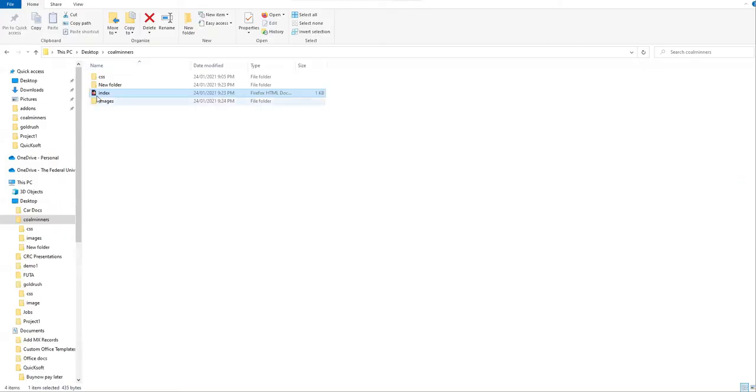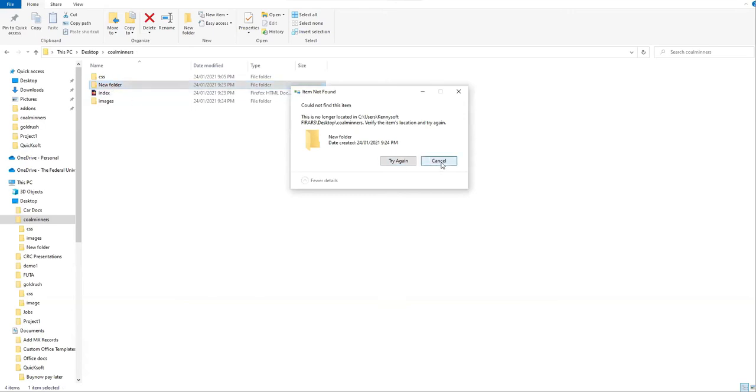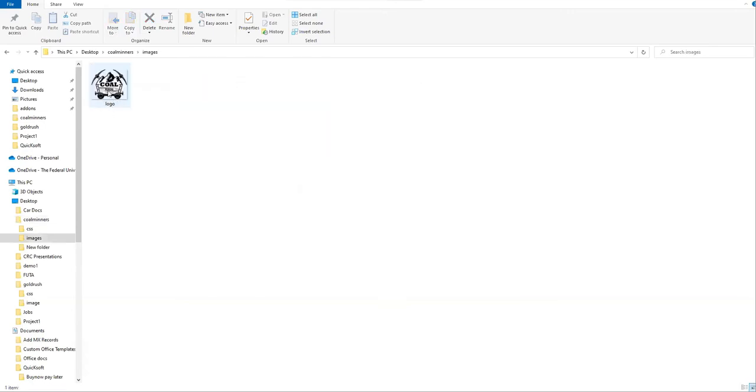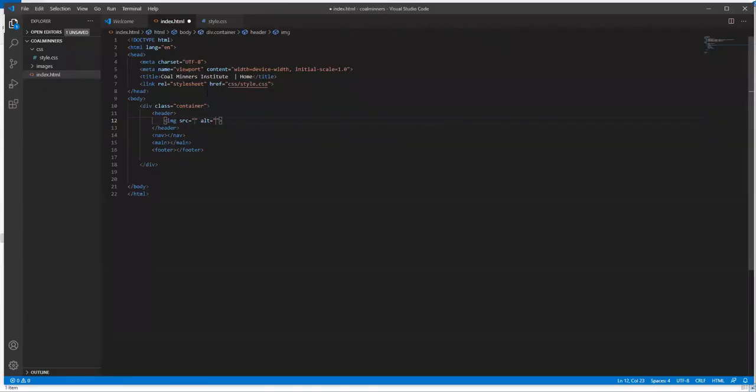So if you go to that folder, I have logo.png. Here, you can see what I'm highlighting. I want to reference my image. My image is in the folder images, followed by the name of the file. My logo is logo.png. If you have a logo.png saved in your folder and you are typing logo.jpg or GIF, you are not going to get it. It's not going to happen. So I save my file and I go to my page to refresh.